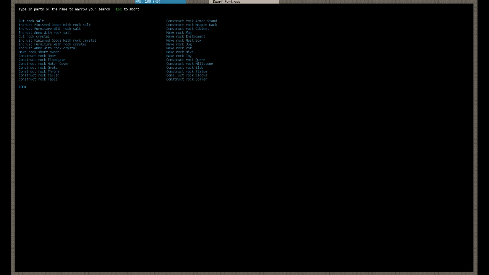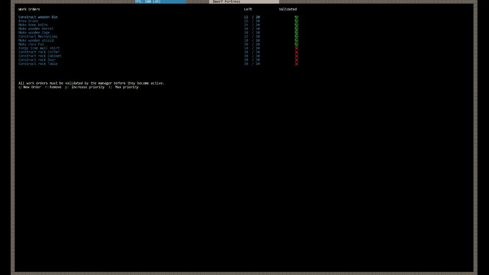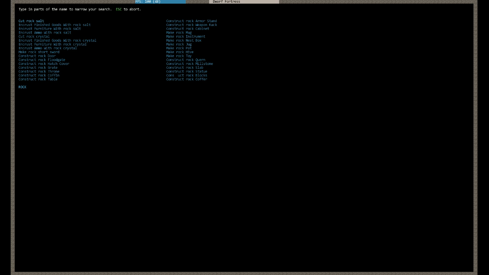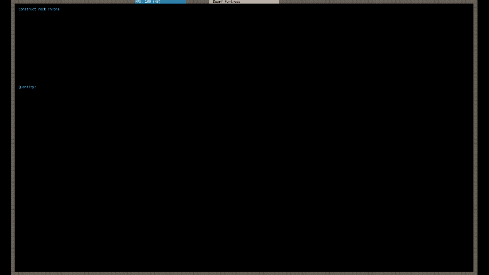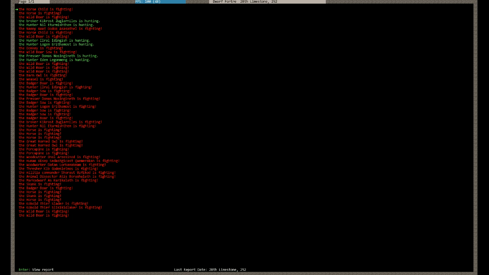And then I want rock. I want a rock! I want rock tables. I want 30 of them. And then I want rock chairs. Throne. And I want 30 of them. Is that right? Is that alright?